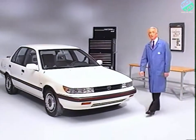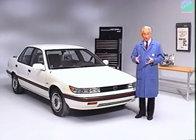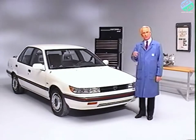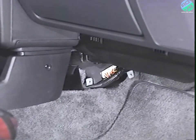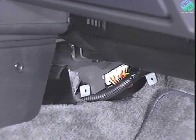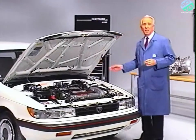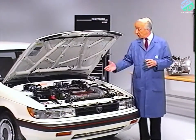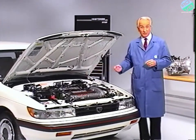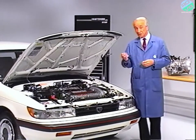As was mentioned earlier, these transaxles are electronically controlled. The heart of the system is a small microprocessor called the Transaxle Control Unit, or TCU. The TCU is located under and behind the instrument center panel on all models, accessible from either side near the heater ducts. The TCU is independent from the engine control unit; however, it does share some of the same electronic sensors used by the ECU. Here's a brief rundown of each sensor's basic function.